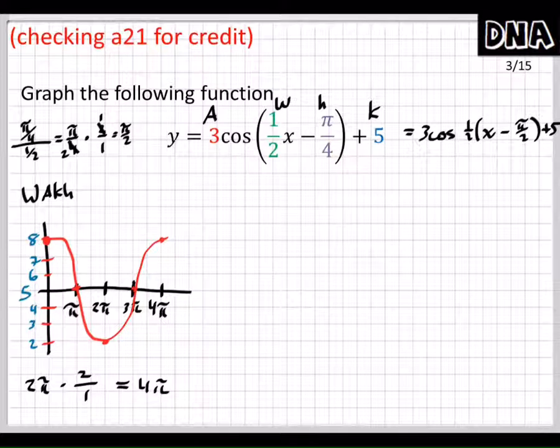So now the last thing that we have to take into consideration is the h. Now the h tells us the phase shift. Okay, and our h actually is not pi over 4 because we had to factor out. This is our h right here. It's pi over 2. Now if it says minus pi over 2, what is our phase shift? Which way is it moving? It's moving to the right. So our phase shift would be plus, because it moves to the right, plus what? Pi over 2.